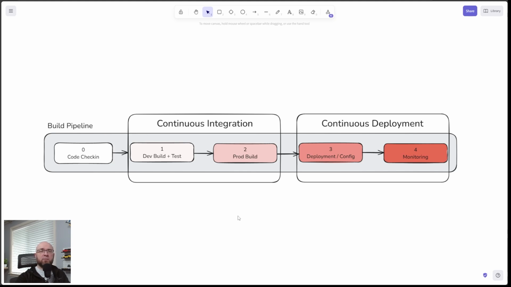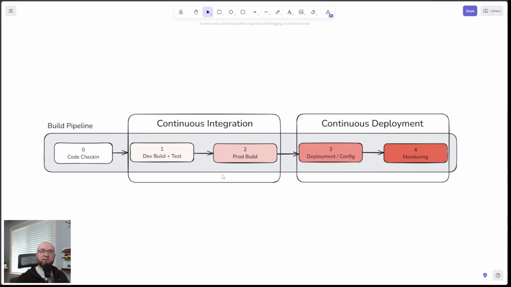First thing you're going to do is a dev build and then test your code. We talked about testing in the previous video, so you can check that out if you want. But this dev build and test step right here is very important. You must have this step in your build pipeline. Now, if you're just a solid developer, and again, I talked about this in that testing video, and you don't have any tests, okay, maybe you don't need step 1. But the moment you have tests, you're going to need step 1, dev build and test.